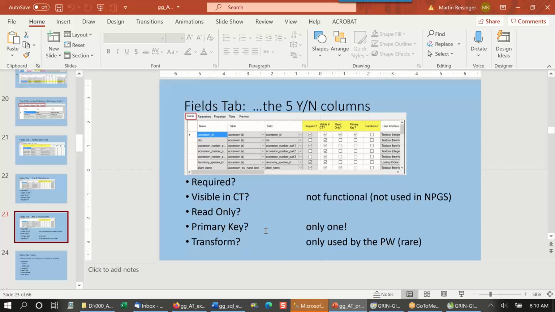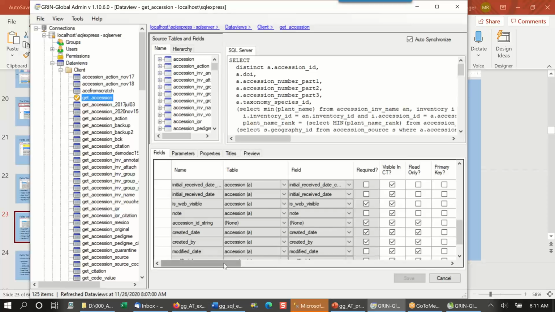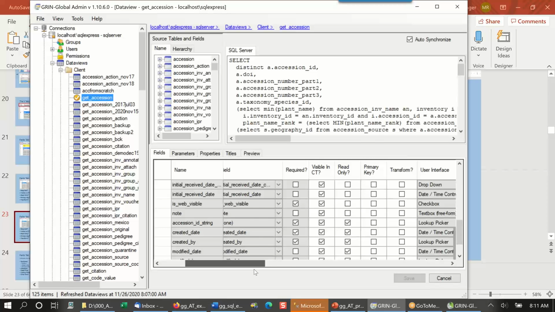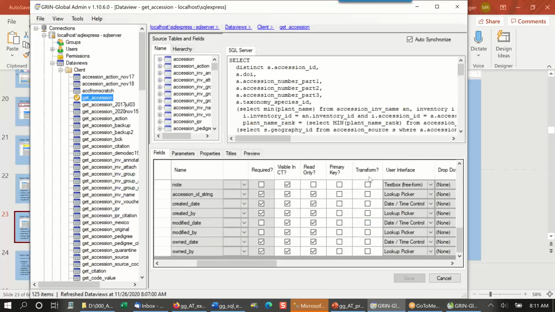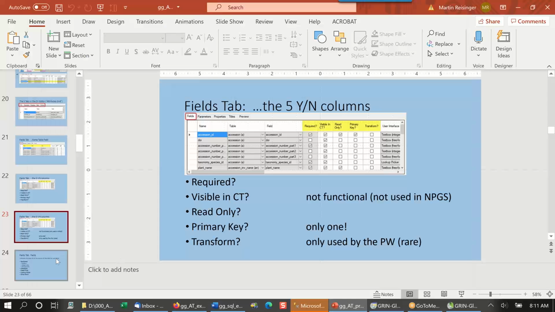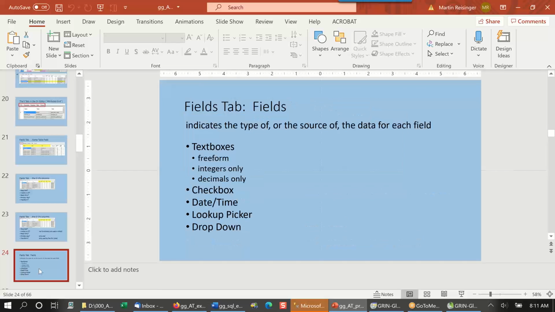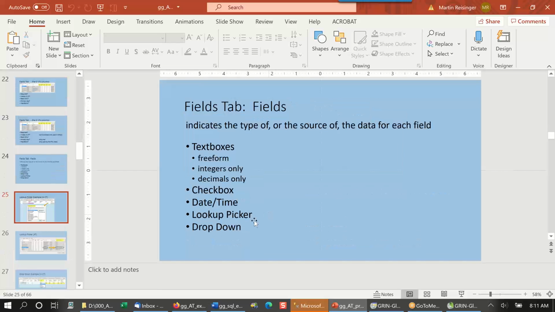Read-only works fine. We mentioned primary key. And the transform, if we go back, this last column, transform, it's very rare that that's ever used.